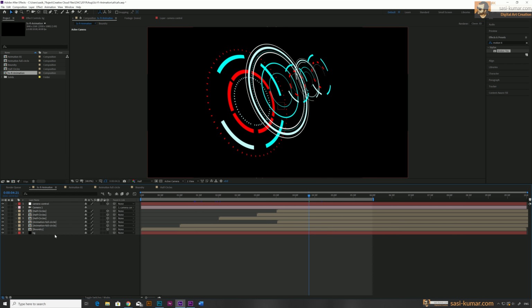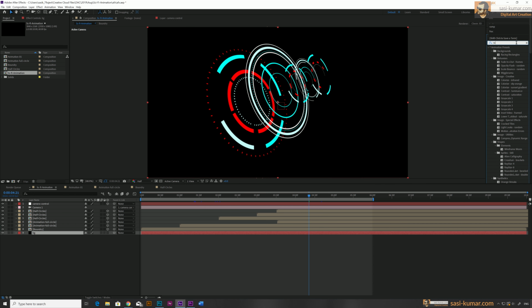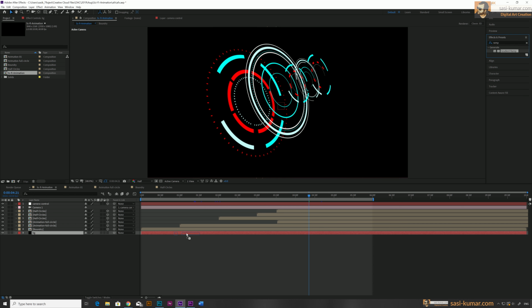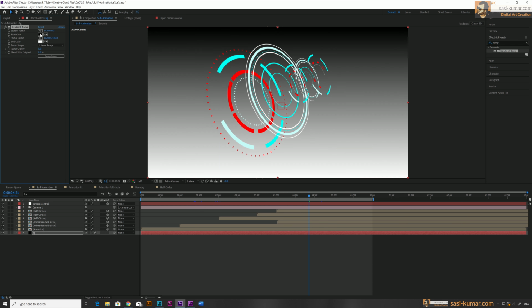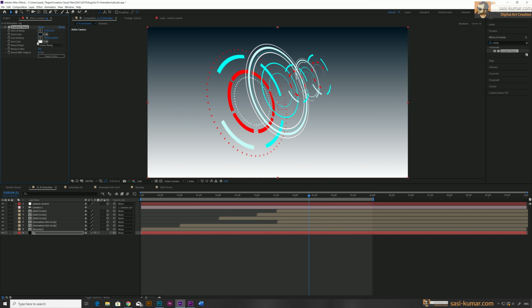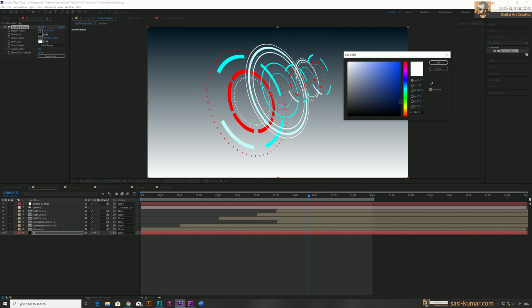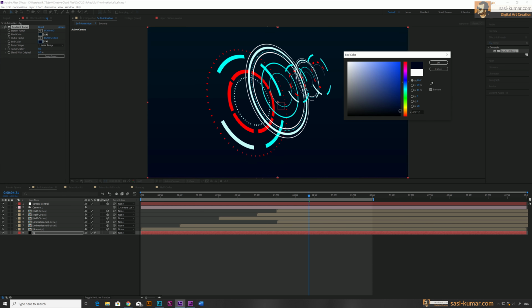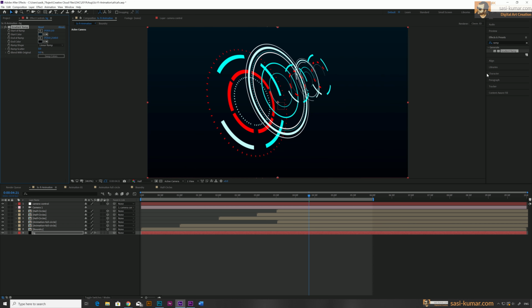Alright, so for this one, let's apply a gradient ramp, which is this one. Alright, so we'll choose some nice colors, maybe a blue color and a dark blue color below, something like that. Okay, and now what I want to do is I want to have those animating square boxes.